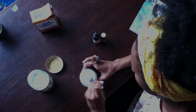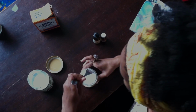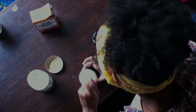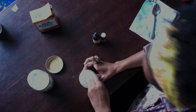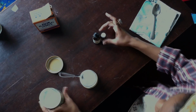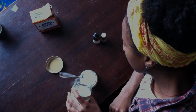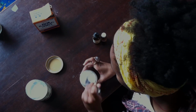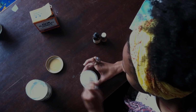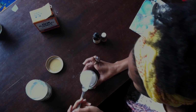Yeah, now it's pretty tough. It's more like an icing, I guess, but you want it a little bit creamier than icing. So I'm going to put a little tiny bit more coconut oil in here. I'm also going to put the essential oils inside of it. Let me first do this. I'm going to put a little bit in there. That should be enough. Okay, so I put some coconut oil in there, and I'm going to stir it around some more. Yeah, this is good right here. It's a nice texture. See that? That's how you want it.